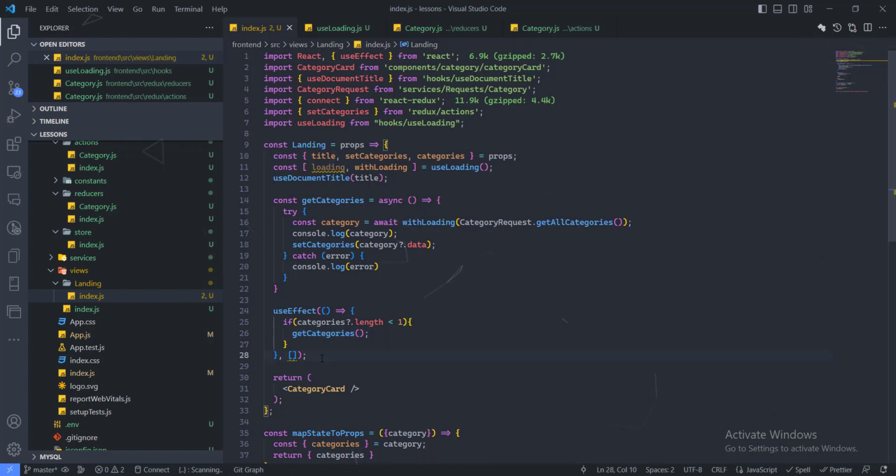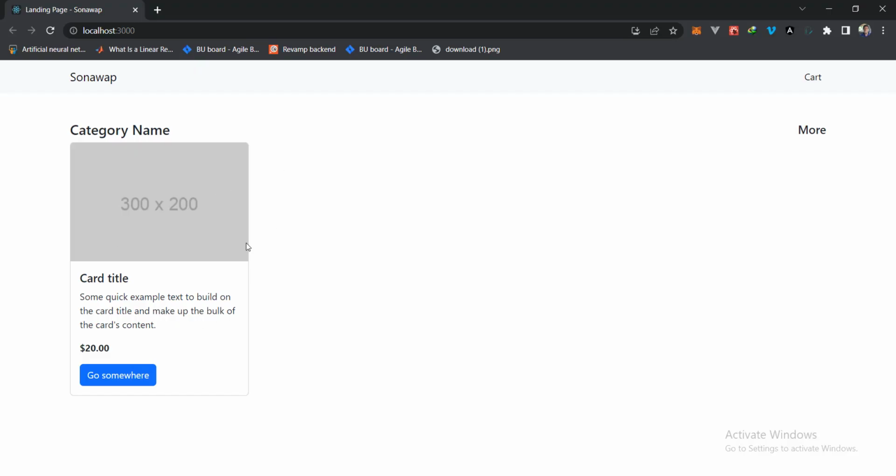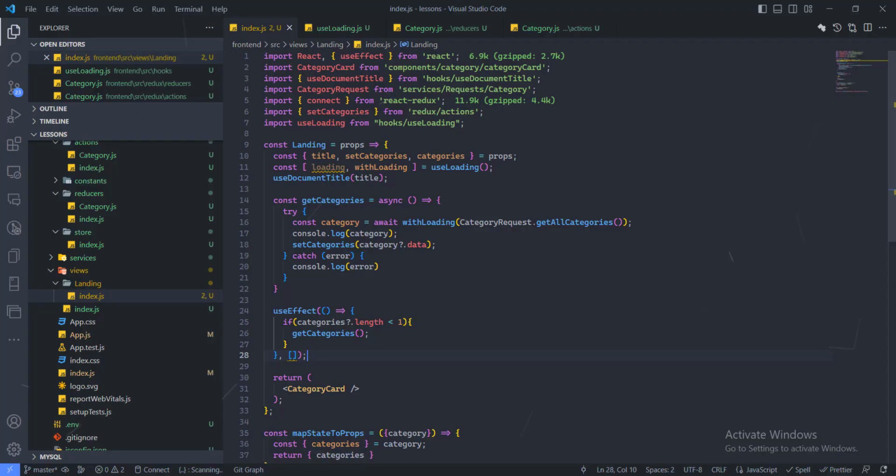So let's now start building our component. We need to populate this view with this categories card based on the length of categories we're getting from the endpoint. So let's go ahead and do that. And right here, we need to do some React fragments. Okay, so let's put this inside that, and we need to do a simple map.